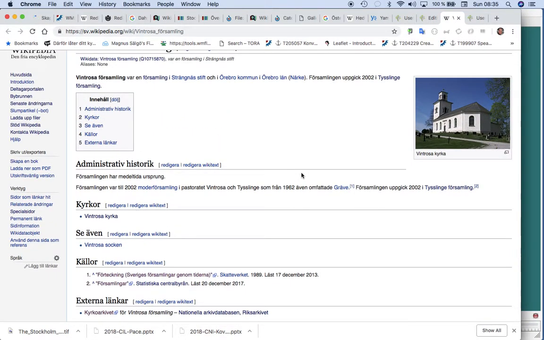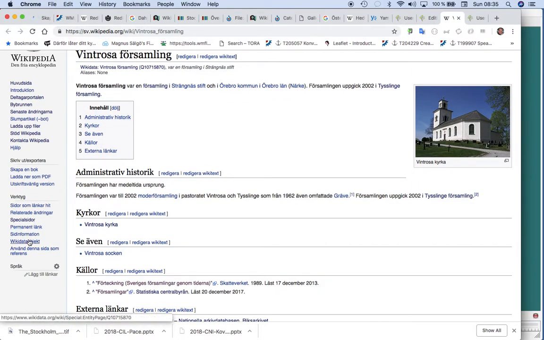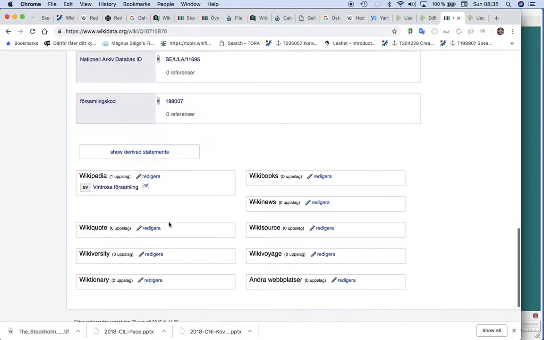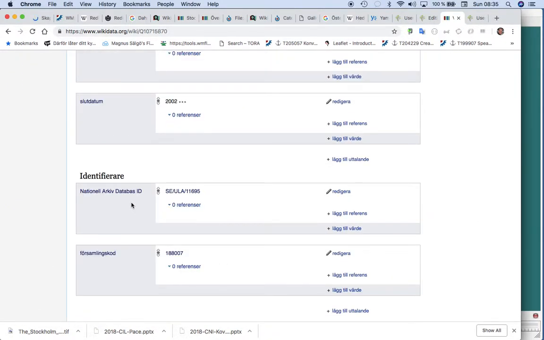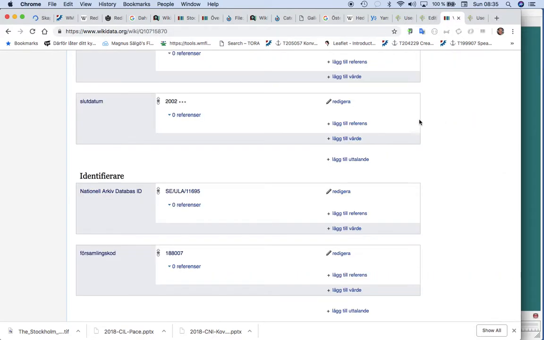We are redoing all this stuff now. So what we have done is that we have taken this item here, and if you go down here you can see the Wikidata object, and that is where we update with all this information. So here, when you have written in your page that you have SEULA 11695, this is what we use.